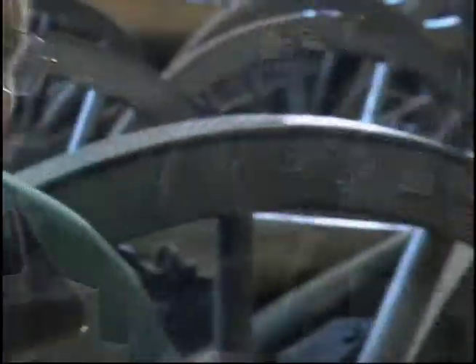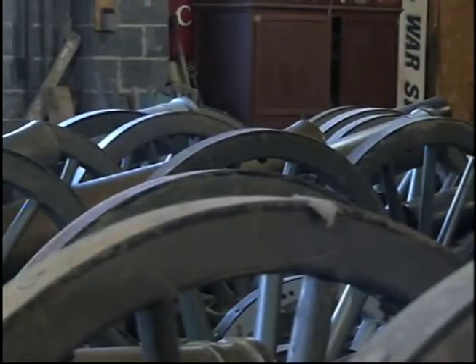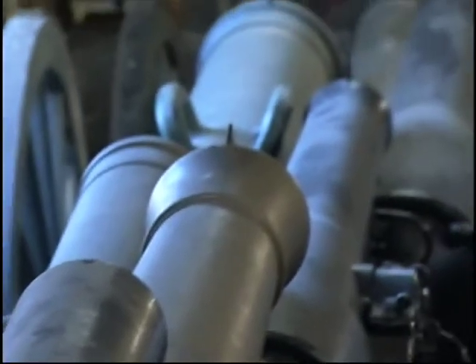While these pieces of history aren't the easiest thing to store, Charlie says he's not planning on stopping any time soon. I'd like to keep them in working condition and have people be able to get out and enjoy them. I'd like to get a new, larger warehouse where we could set them up so you could walk around each one and look at it — like a museum type thing.